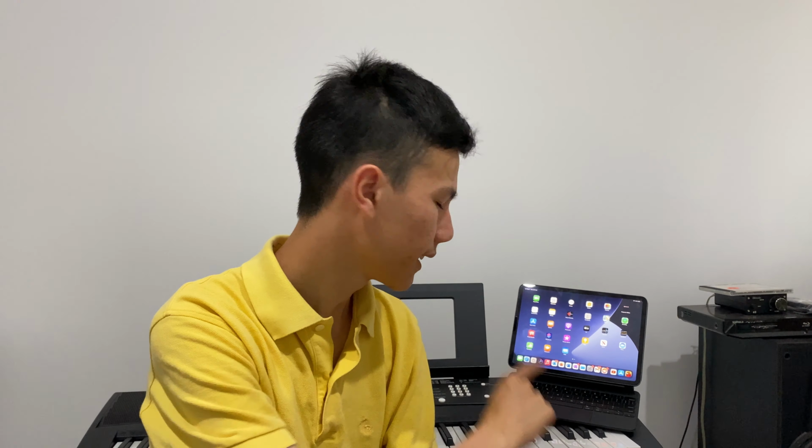Maybe the mics sound better. Not a lot of people have talked about the mics on the iPad Air, but I do like the microphones on this iPad Pro, especially earlier in the year when we had the Zoom calls and stuff. It was nice on here, but that camera, especially in the world now with Zoom, the camera position hasn't changed, so it's still the same, even on the iPad Air. It's still on the left side if you're using your iPad like that in the Magic Keyboard, so you're sort of looking at the left side of your face.